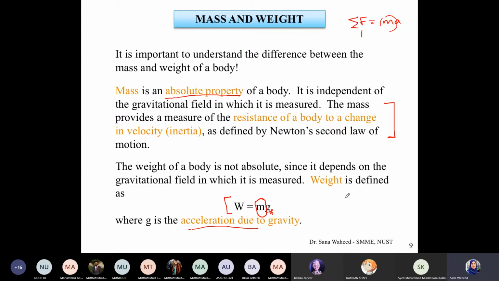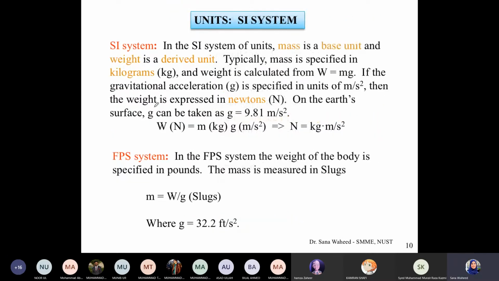Normally, when we say my weight is 80 kg or so on, that's technically incorrect, right? We're talking about the mass. So mass is in kgs, and weight is in newtons, as it is a force. So just clarifying again the system of units used: mass is a base unit, as we just said, and weight is a derived property. The base unit of mass is kilograms, kg, and weight is then a derived unit of newtons.